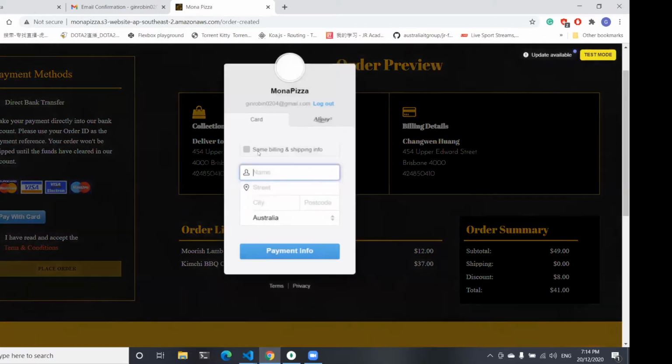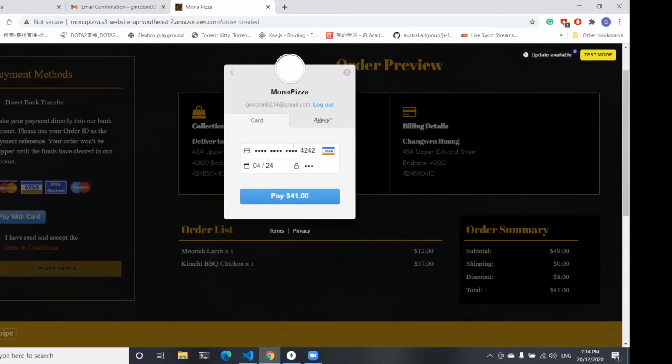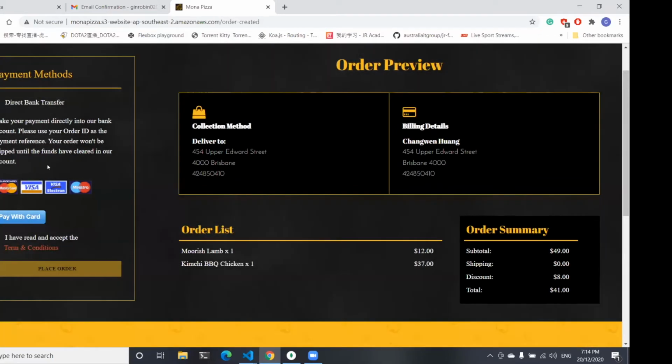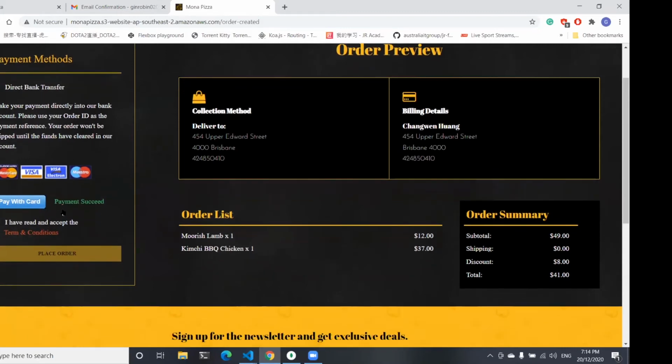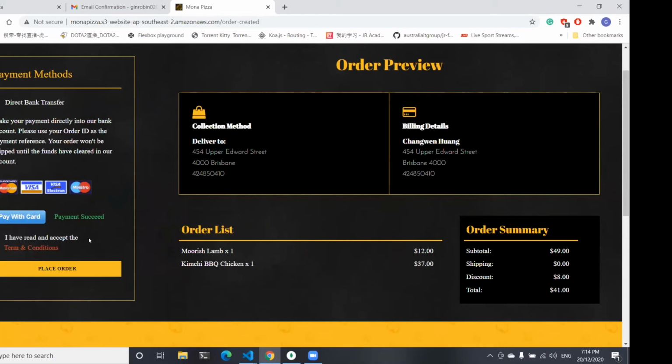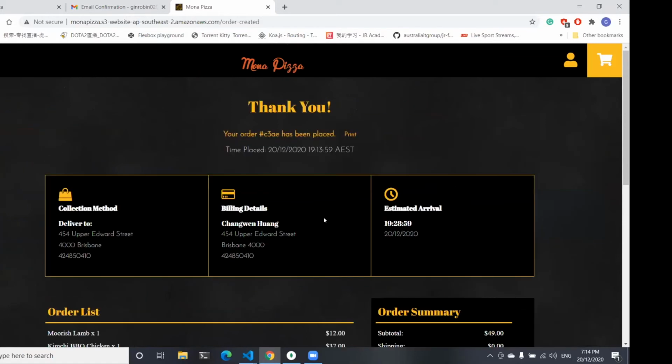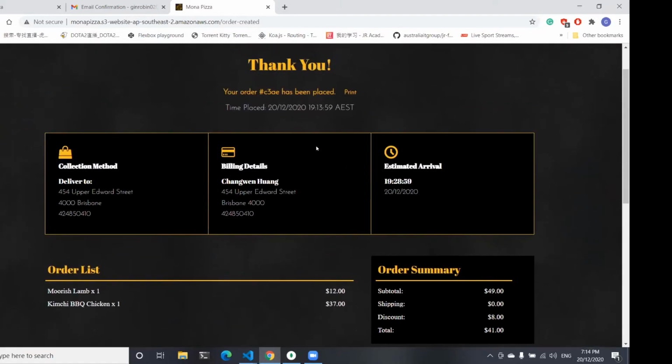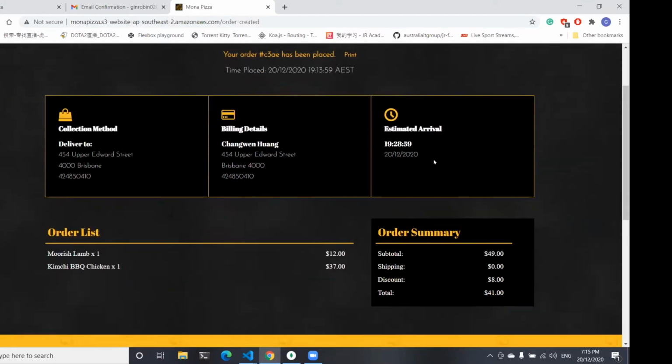You can see some information about your orders along with the order summary. If you pay with the card, you can. And you can also use Alipay if that is your preference. And view your payment info, make sure everything's fine. It will give you a little prompt which says payment succeeded, and read the terms and conditions again. You'll be able to get the full order for the website. So there is some additional information like the order number, order place time, and estimated arrival time.